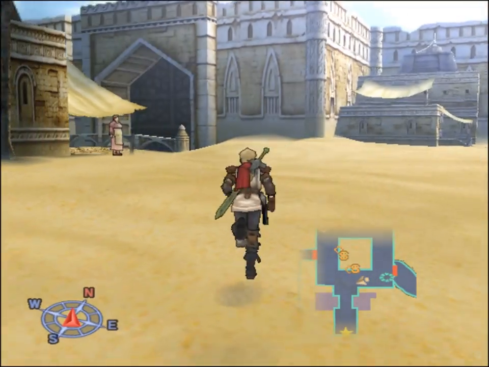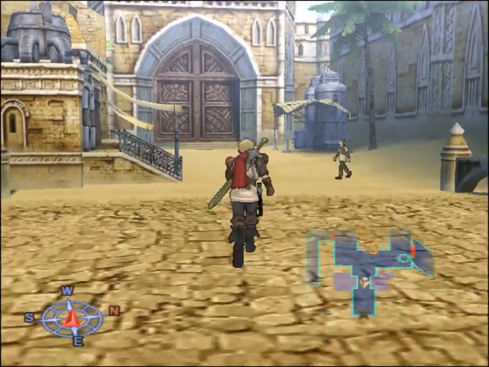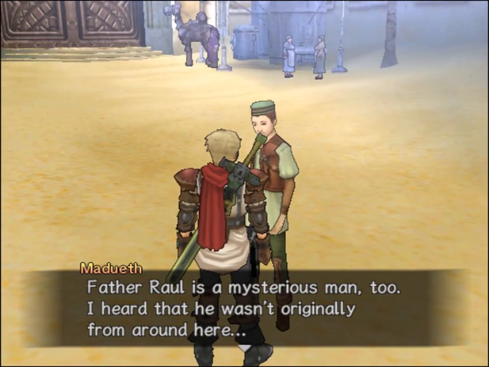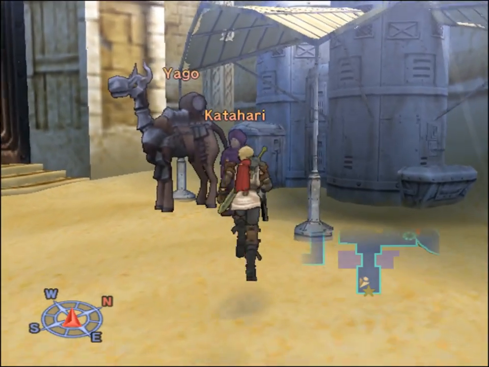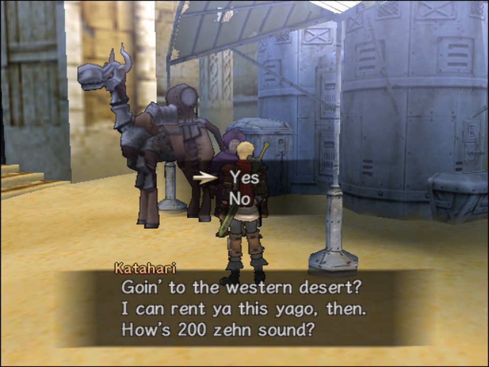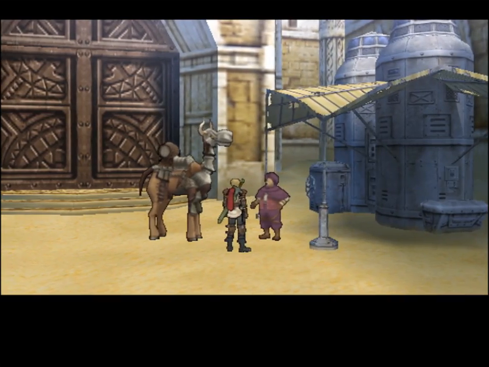Alright. Those space pirates, are they really... Anyway, we've got our 200 Zen. Not Zenny, just Zen. Yeah. So we're going to head over here to the Yago merchant. Rent ourselves a Yago. And get the hell out of this city. Yago is the skeleton horse camel. Sure enough. And it's Yago milk. That's the inventory item too. But it's not blue. No, it's not.